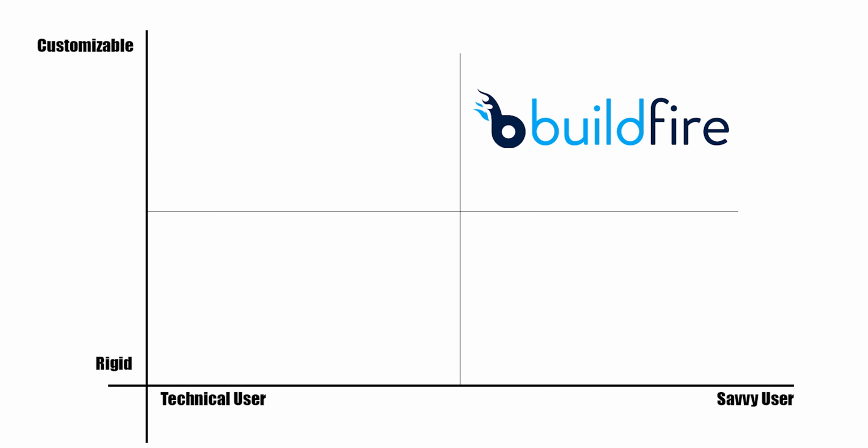Last but not least are platforms like Buildfire. Buildfire is an entire platform that allows you to access its pre-built functionality to build mobile apps very quickly, just like you would on cookie cutter apps. However, it has an open system that you may customize through your own developers or Buildfire developers to build any custom functionality that you need using a single code base for both iOS and Android, as well as PWAs. So in this case, you have your cake and you can eat it too.